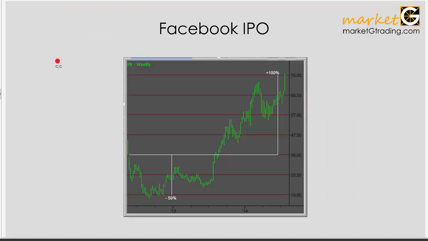Here's an old picture I found, just for fun, from the days of the Facebook IPO. It opened at 38, dropped down to about half of that, about 19, and then I'd drawn a line up to when it doubled from there. So you can do this stuff. G Square Pro won't really do it, but you can do it manually right after an IPO opens as well. You can see some really neat patterns with all this stuff.